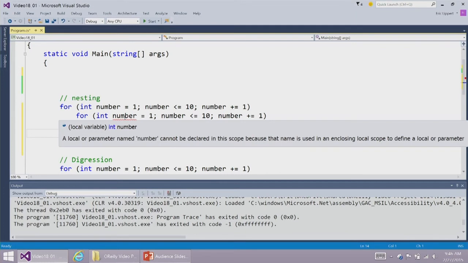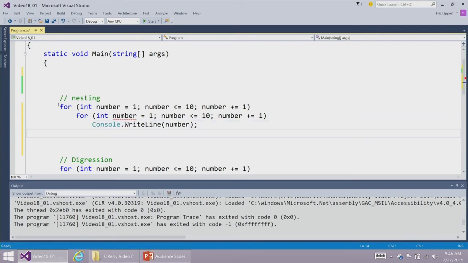So we have a local here. The loop variable counts as a local variable, cannot be declared in this scope. Well, we don't say which scope it is, but remember that earlier I said that scope is a region of programming text in which a variable's name can be used to mean that variable. And I also said that C# has a rule that local variable scopes must not have multiple variables with the same name.